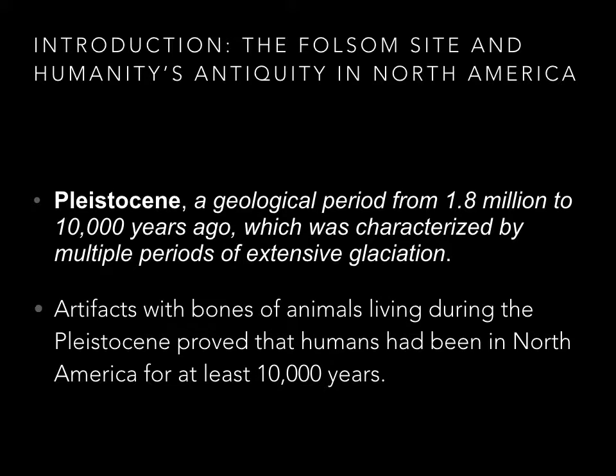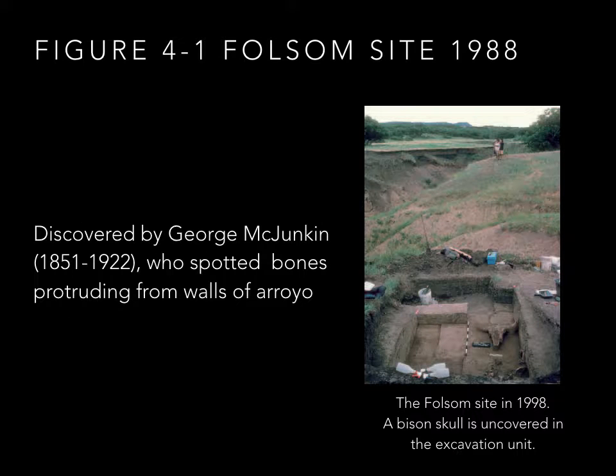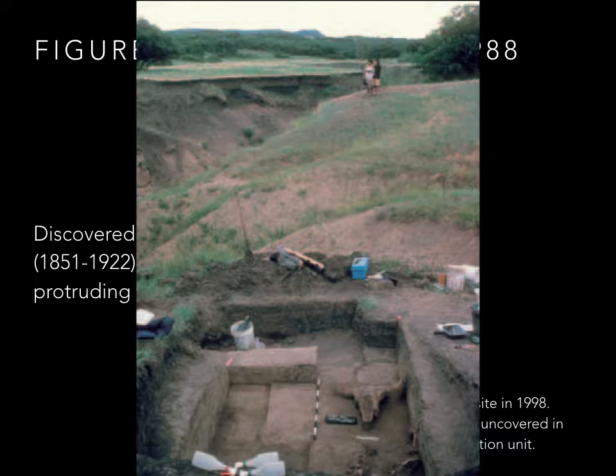So nowadays, people think humans got here a lot older than, say, 4,000 or 5,000 years ago, but a lot of that's because of the Folsom Site. The Folsom Site was discovered in the early 1900s, and they found this. If you can see the lower right, there's a bison skull. In fact, this site turned out to be a bison kill site. This is located in New Mexico.